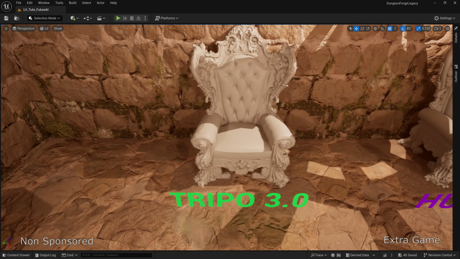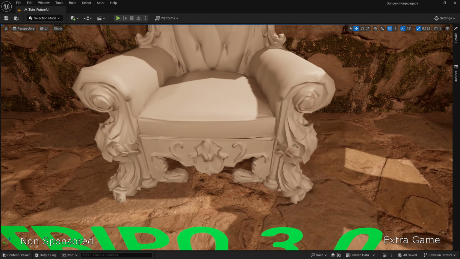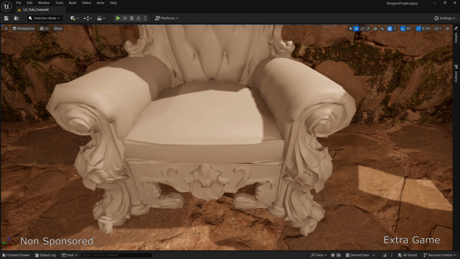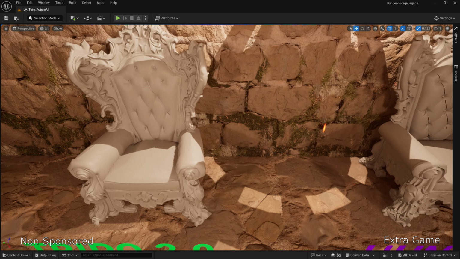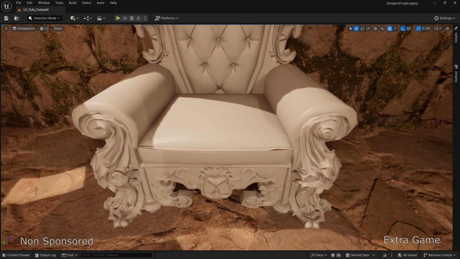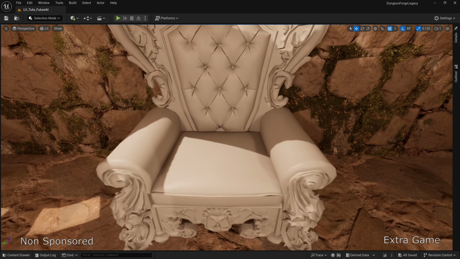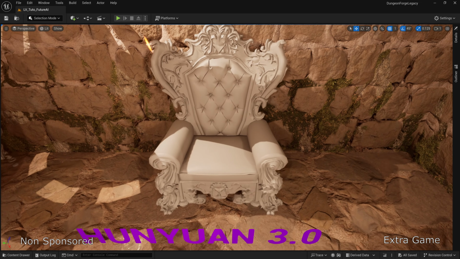To better visualize the 3D structure of the model, I've applied a white texture. I used the same reference image as in my previous videos. This makes it easier for you to compare across different tools. But keep in mind that these tools perform differently depending on the input image. How far will they go? Which throne do you prefer? Let me know in the comments.